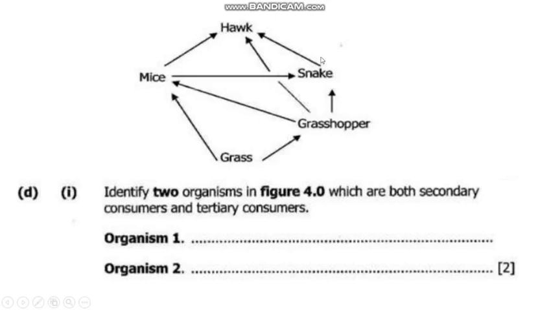as a primary consumer. So here we can see that when you look at the hawk and the snake, these two, the hawk is able to eat the mice, it's also able to eat the snake, and it's also able to eat the grasshopper. So here you can say that the hawk will play both as a secondary consumer and as a tertiary consumer, because the secondary consumer will feed on the primary consumer, and the tertiary consumer will feed on the secondary consumers. So the hawk is going to be both a secondary consumer and a tertiary consumer.